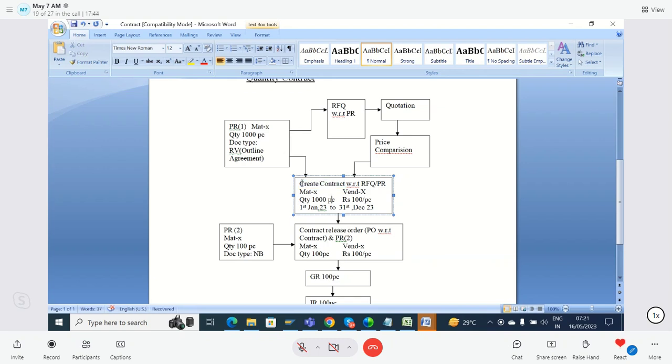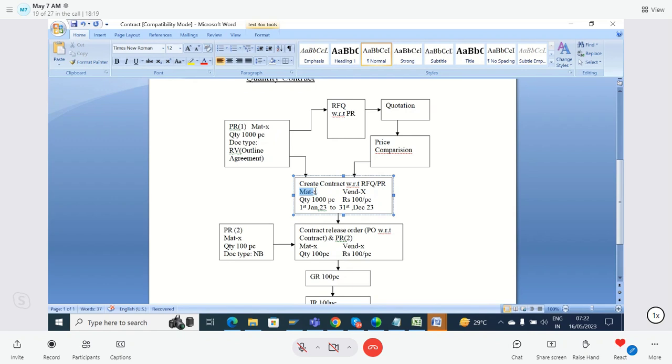After the contract, take these printouts and sign on this copy, and the vendor also will come and sit with you, and the vendor also will sign on the contract copy. After signing this contract by both customer and vendor, we keep one copy with us and give one copy to the vendor by fax or by mail. Once the contract is submitted to the vendor, later in this period, January to December, if this material is required at any time, then you will purchase that material from this contract vendor only in that period.